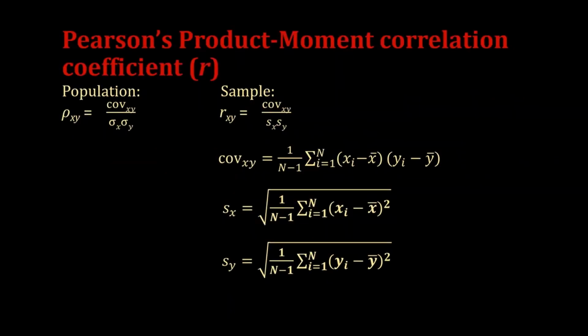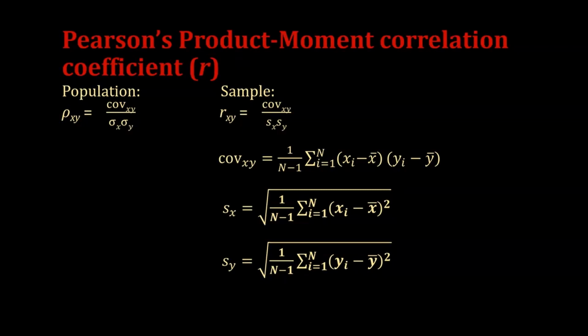And here it is, finally, the Pearson's product moment correlation coefficient r. How do you calculate it? Okay, so we have two versions. One is in a population. If we are considering a population of values, then the Pearson's product moment correlation coefficient is called ρ. It uses the Greek letter ρ, and it's calculated by obtaining first the covariance of x and y, and then dividing by the standard deviation of x times the standard deviation of y.